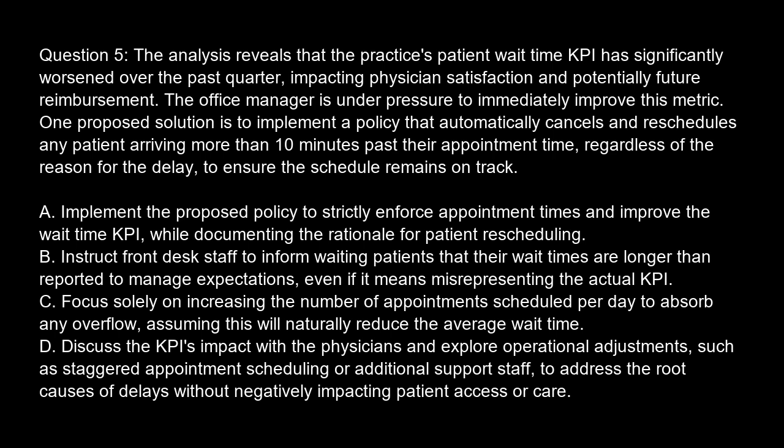Instruct front desk staff to inform waiting patients that their wait times are longer than reported to manage expectations, even if it means misrepresenting the actual KPI. Option C. Focus solely on increasing the number of appointments scheduled per day to absorb any overflow, assuming this will naturally reduce the average wait time. Option D. Discuss the KPI's impact with the physicians and explore operational adjustments, such as staggered appointment scheduling or additional support staff, to address the root causes of delays without negatively impacting patient access or care.